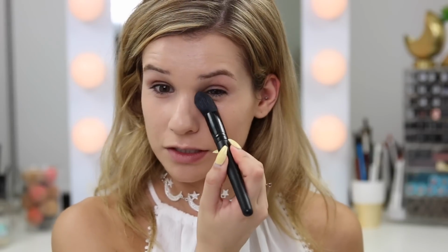It feels very, very creamy and has the same kind of finish as the foundation, you can tell. It's more of a dewy finish. I'm just gonna blend that out with their pointed foundation brush, I think is what they called this, but I feel like it's good for concealer because it's pointy and fits right in there. Okay, so concealer's on. It feels very creamy, very lightweight. It gives you more of a natural look. I personally prefer something more full coverage and matte. I find it works best to hide the discoloration and the bags underneath my eyes.